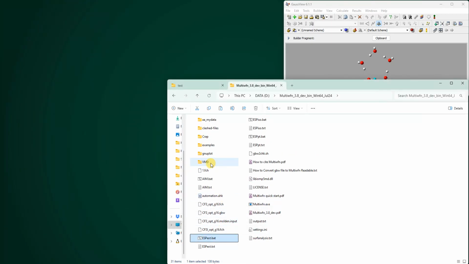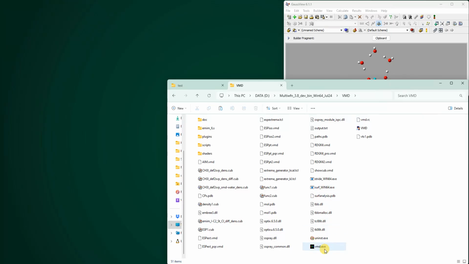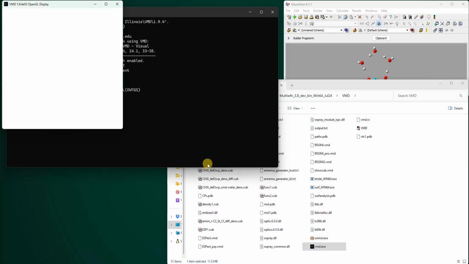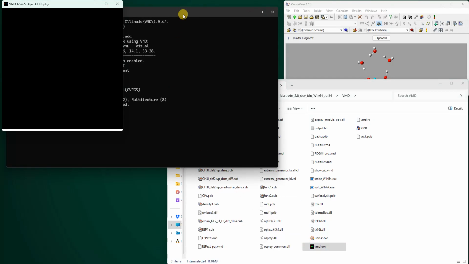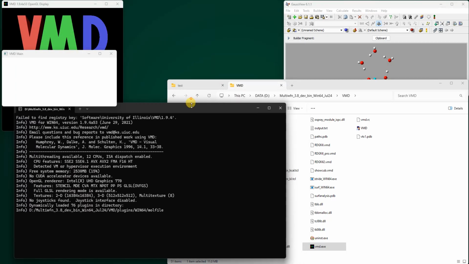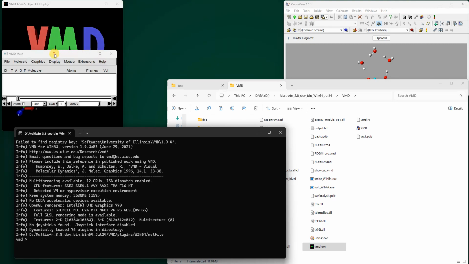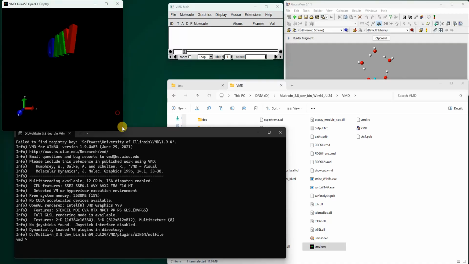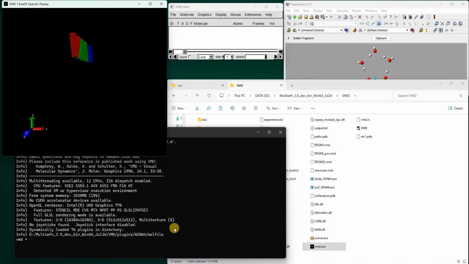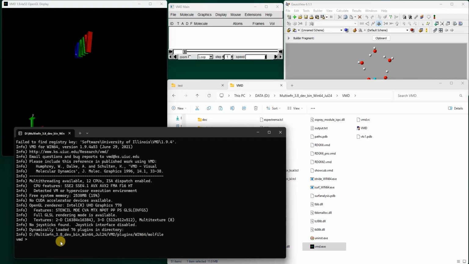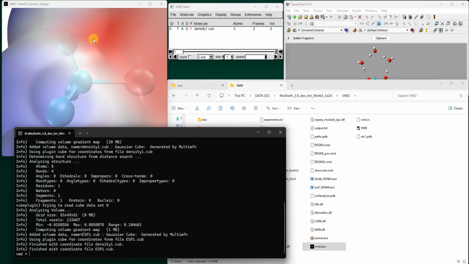So now let's go to the VMD folder, and you have VMD here, and you see that it has produced the function1 and function2.cube files here and density1.cube as well. If I run VMD and just bring down this command prompt window here, a bit slow, but anyways, here we go. We got VMD, and now if you type here in the command section, just write ISO and press enter. It will show you the molecule here.